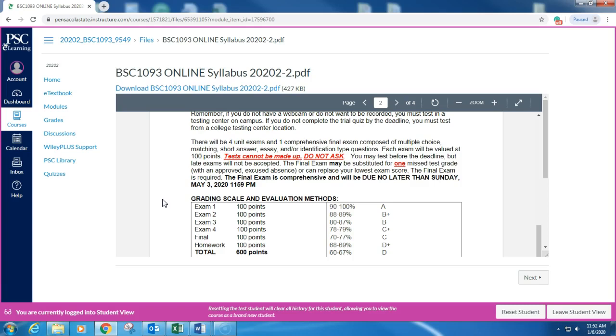The final exam is comprehensive, as I mentioned, and if something happens and you do have to miss a test, the final exam can substitute for that one missed test score. Or, if you've taken all your exams like you should have, we can use that final exam to also replace your lowest exam score. So say, for instance, you don't do well on the first test and you score 58.